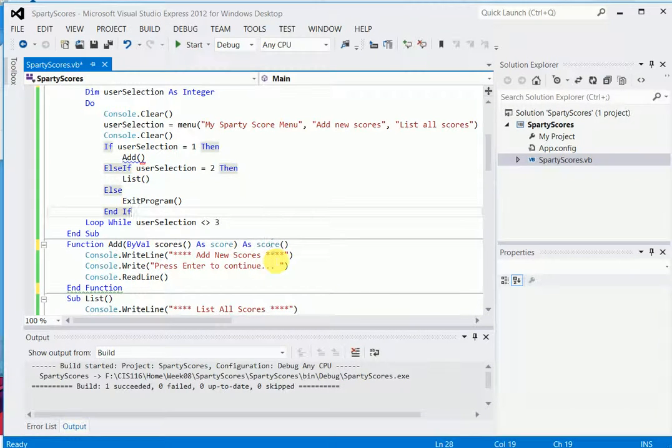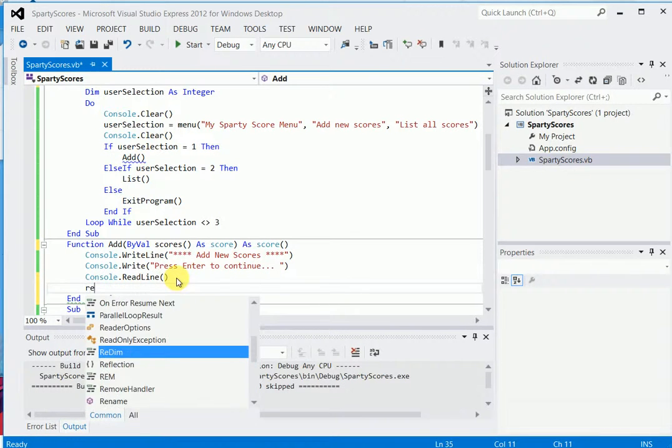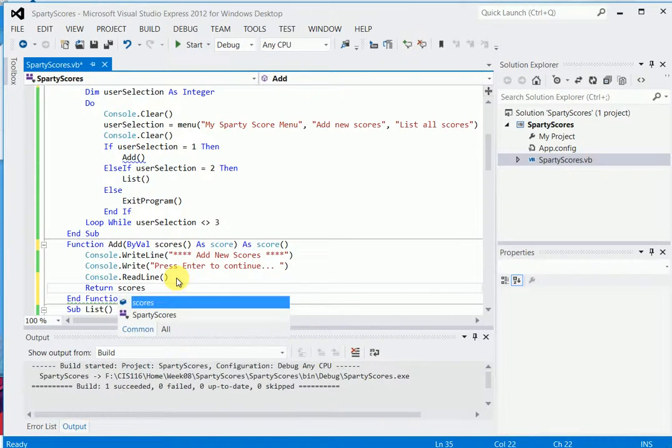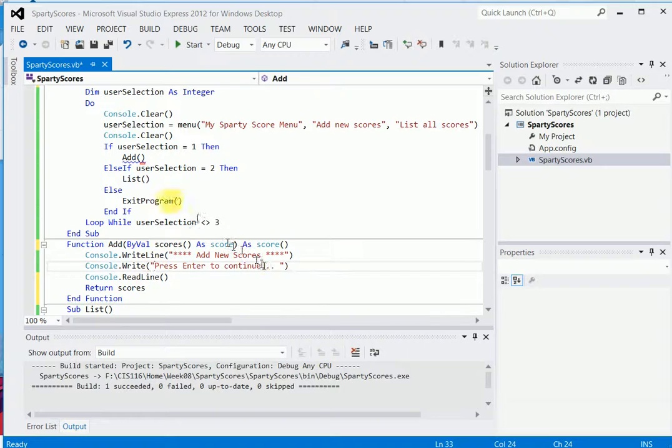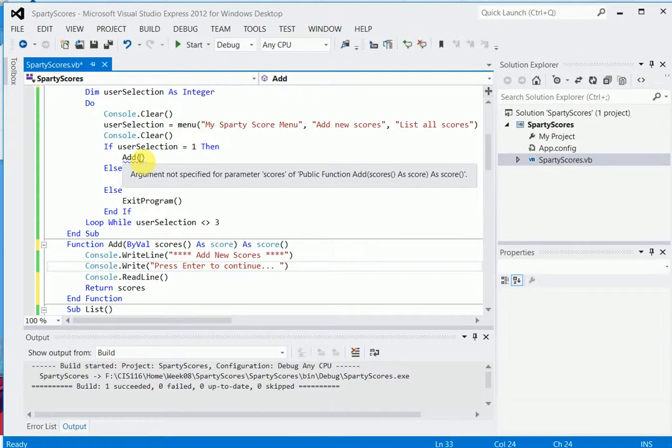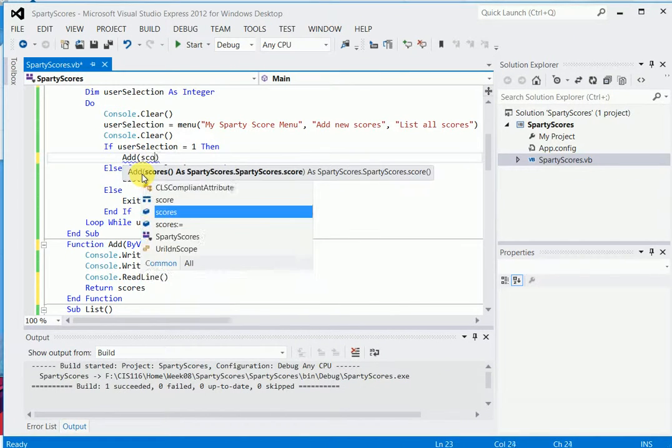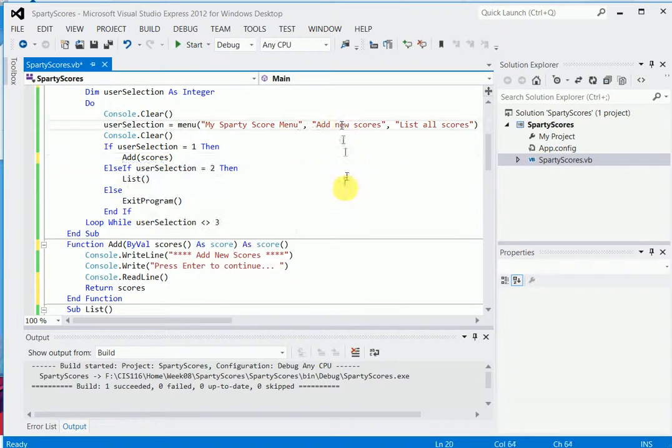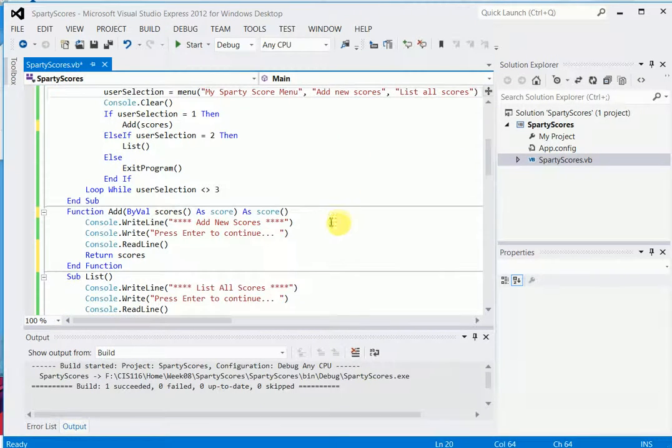Like that, okay? And of course, then we have an error. We have to return that scores, just like that, okay? And so now we have the ability to go down here, send it down, and bring it back up again. Well, now we have an error up here because it says we got to send something. Let's send it scores, just like that. No errors, beautiful, okay?